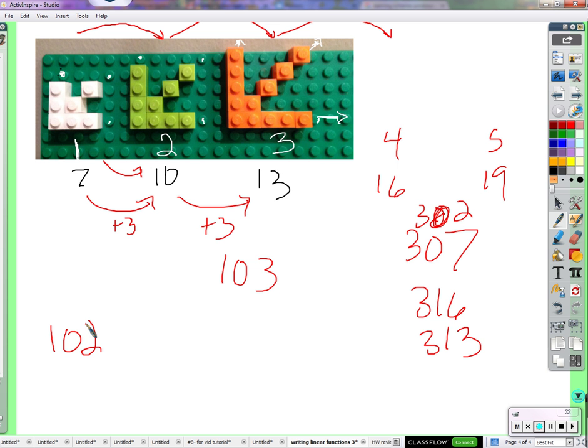Now every time we go up one step, what happens to the figure? It gains 3, and we wrote where it gains 3. So if I take 102 steps, and every time I take a step I go up by 3, how many will I go up by to figure 103? Each step is worth 3. How do we calculate the total change from figure 1 to figure 103? 102 steps of 3 each, so 102 times 3. That's the definition of multiplication. 306.